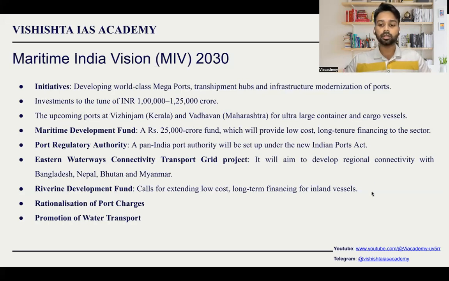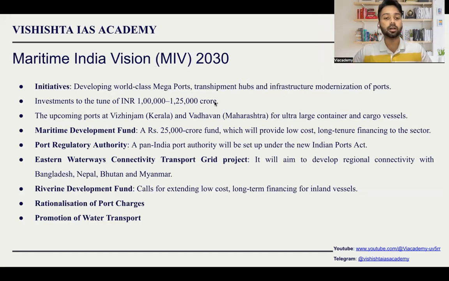Maritime India Vision 2030 is important because India is focusing on developing itself as a proper maritime power. And in recent times, because of the problems we are having with China, this particular policy is in the news regularly. So we need to know a little bit about the basics.